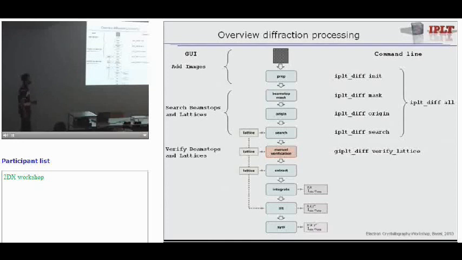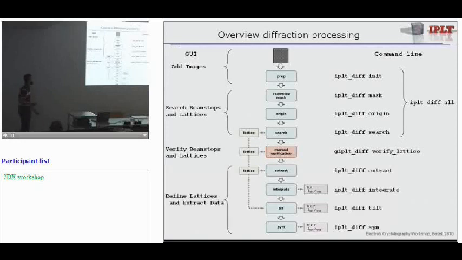And you can also check if the beam position was found okay. That's very important, because if you just have a set of points and a defined lattice, there are several ways you can index the same lattice so that you cover all the spots. But depending on how you index it, you might end up with a completely different tilt geometry. So you can index it completely wrongly and still get the same lattice in the end. And the program, especially for tilted diffraction patterns, cannot necessarily know which one is the correct one. That's why you need to have a look at it and really verify that the lattice is correct and that the indexing is correct.